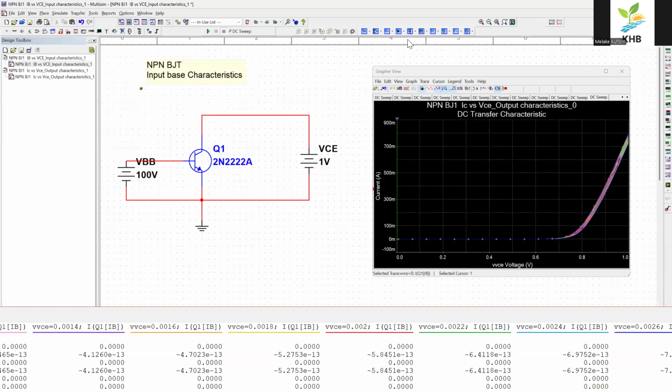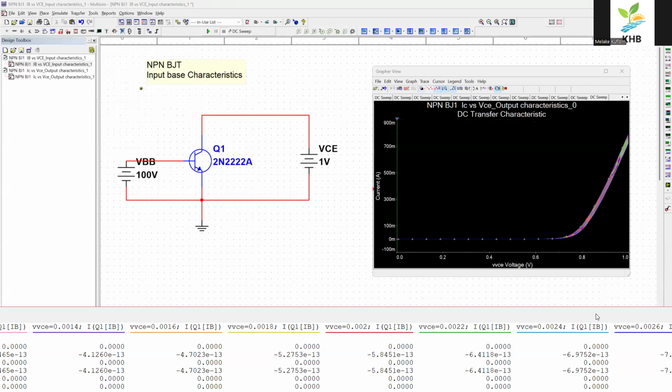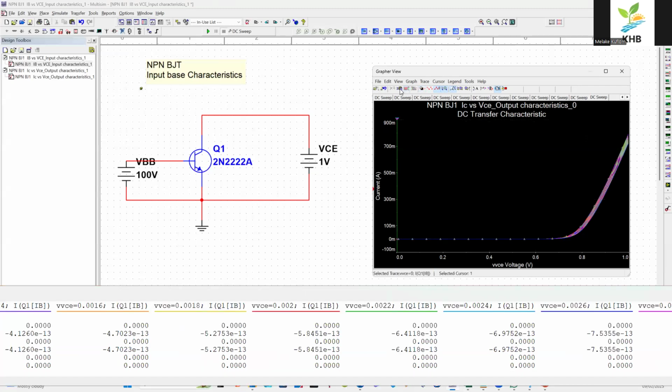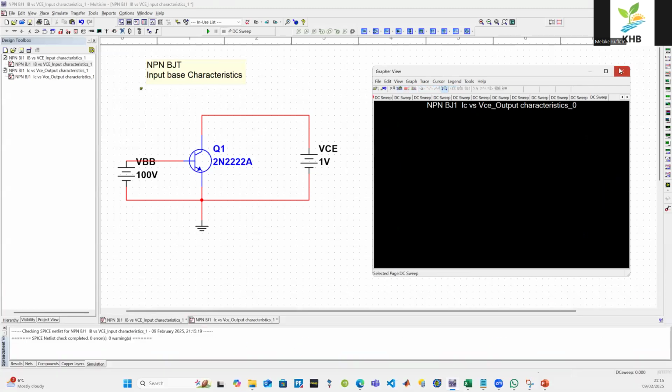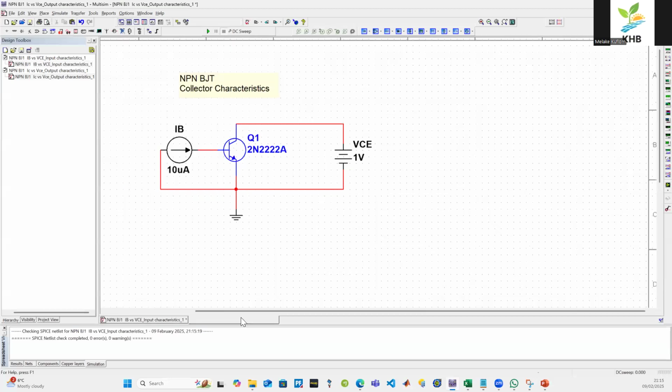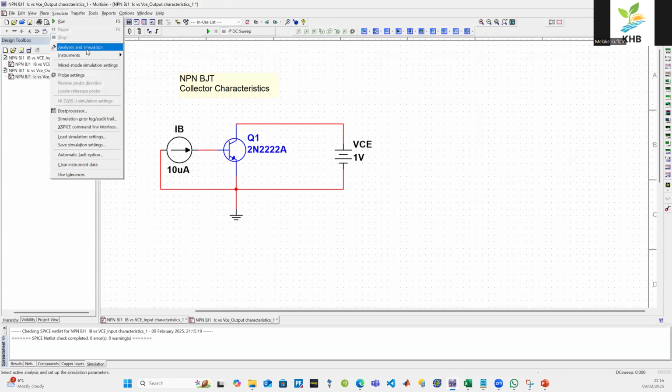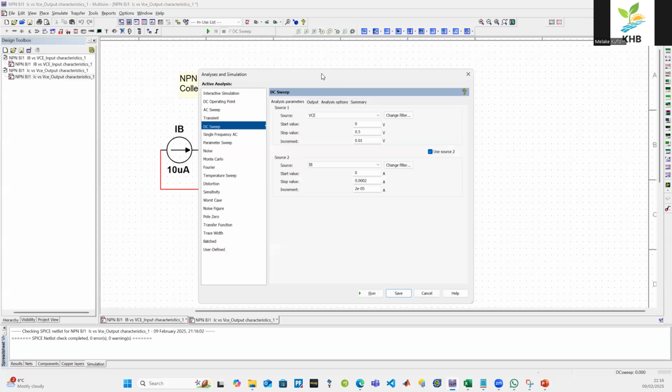And then to see the output characteristics, we can assess using a small bias current to have a large amount of collector current. Let me configure this.